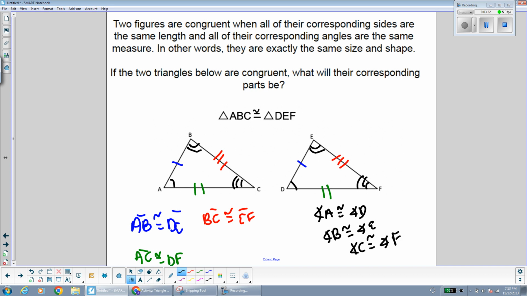So it's a lot of work to show triangles are congruent if you have to show that all three pairs of corresponding sides and all three pairs of corresponding angles are congruent to each other. That would be 6 pairs of things that you would have to show are congruent between the two triangles. So luckily, even though all of this is true whenever we have congruent triangles, we have some shortcuts for helping us prove triangles are congruent that allow us to not have to prove all of these things every single time about every single triangle that we encounter.